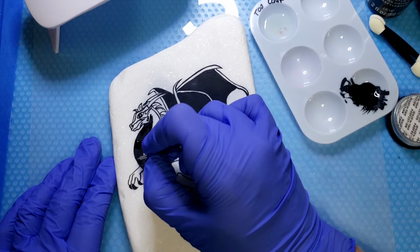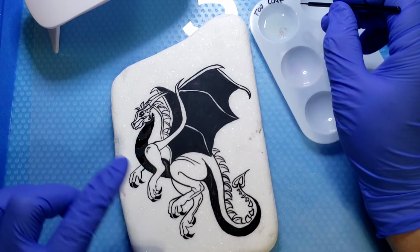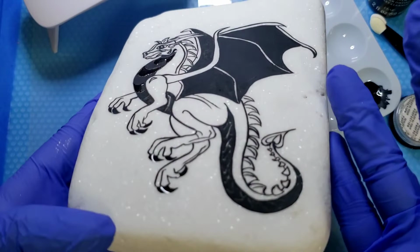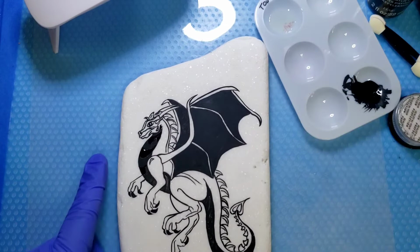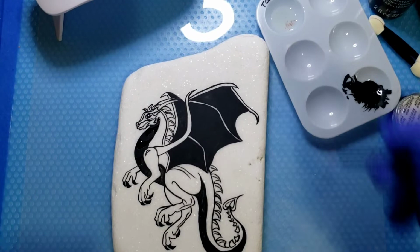And don't worry if they're not perfect looking, because we're going to reline with black. The silver you can see through, you might not be able to see it on camera. Let's see. So you can see the silver through the black paint. That's why we did that, to give definition. Ooh, I got to change brushes. Sorry. Okay, some alcohol ink on there from earlier. Whoops.